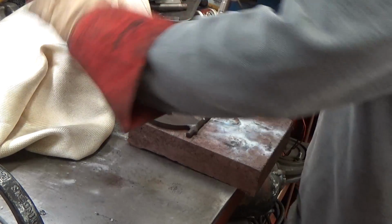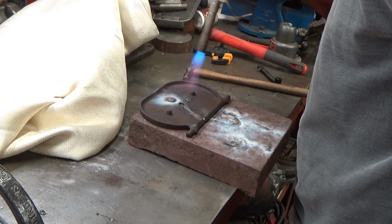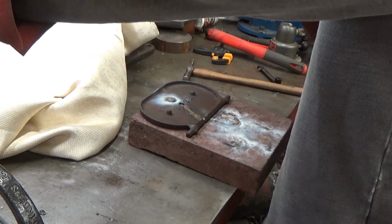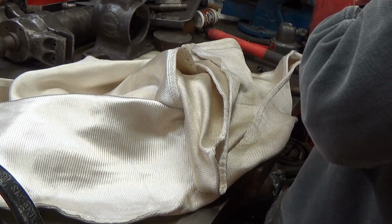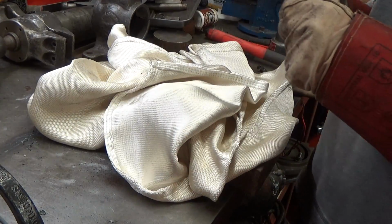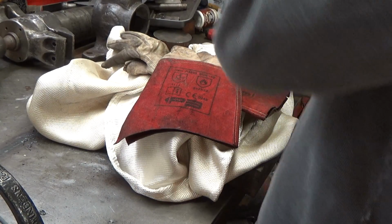Keep that heat in, probably cover it up with this. Well, I don't think I'm brave enough to weld it anymore. I think from now on it's gonna get brazed. So yeah, I'll just leave that. I mean, that's not super insulating, so it will cool down relatively quickly, probably within 20-30 minutes.